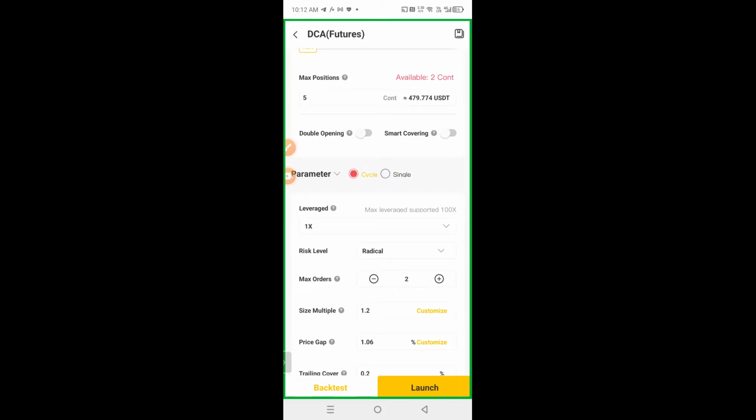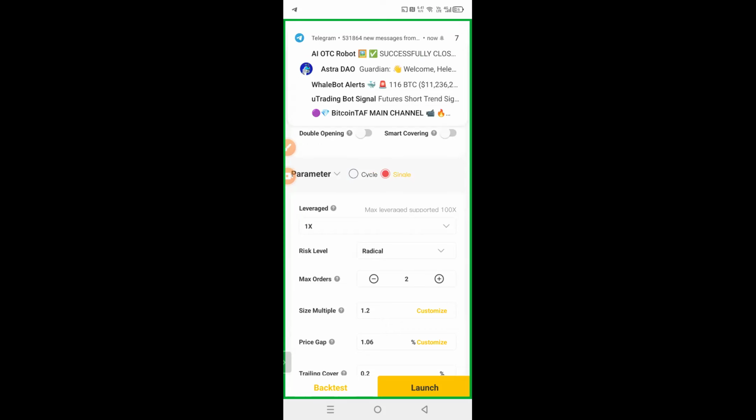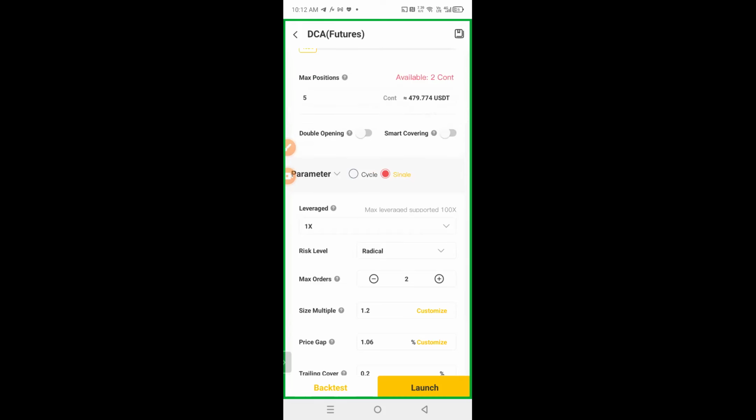Now, what's the disadvantage and advantage of both? The single is that you won't be on floating loss too many times, but you will need to be more active. So anyone who sets a single bot will need to check whether the bot has finished trading, and if you don't set another one, you won't make any other money.